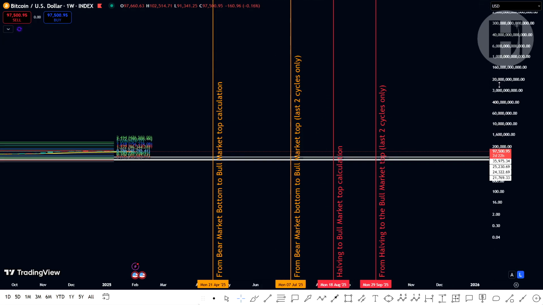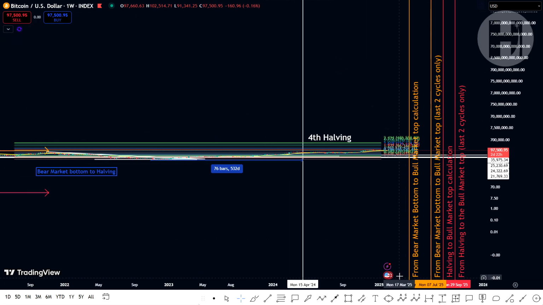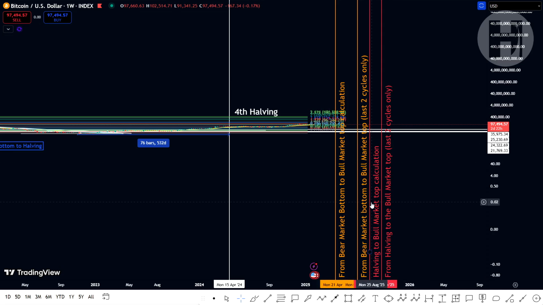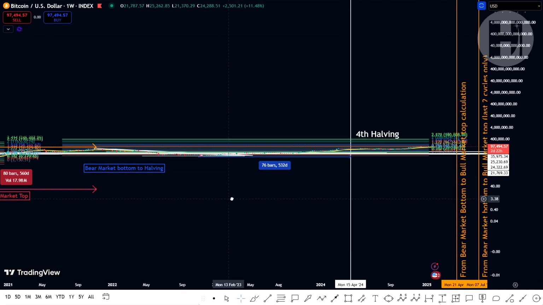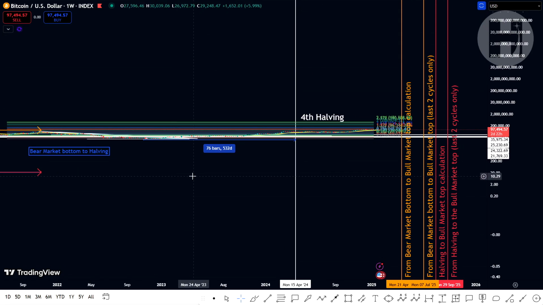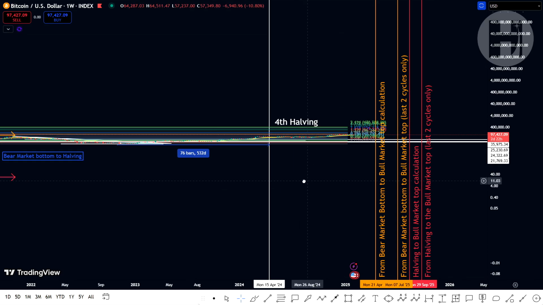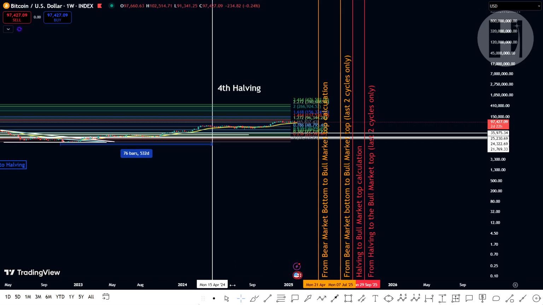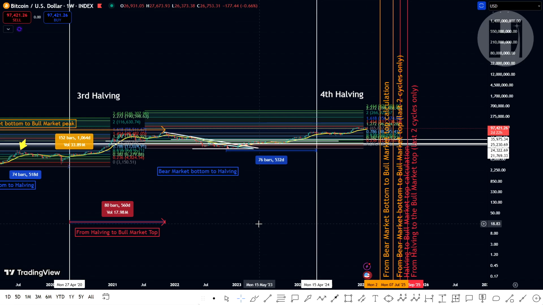But these are the 4 dates that we're going to be working with, and we'll definitely keep all of this on the chart so we can look at it. And let me know if there are any other calculations that you're doing that can give us an idea of when we can expect the cycle top according to previous 4-year cycles. But keep in mind that just because something happened in the past doesn't mean it's going to happen in the future. History doesn't repeat itself, but it does rhyme.